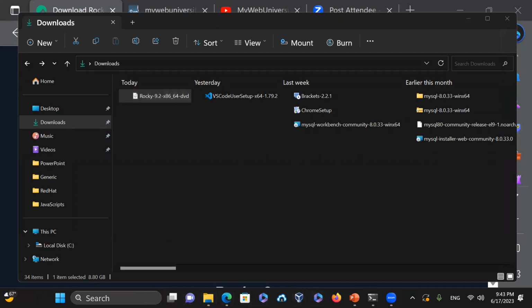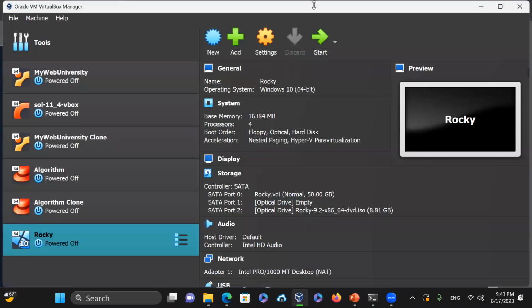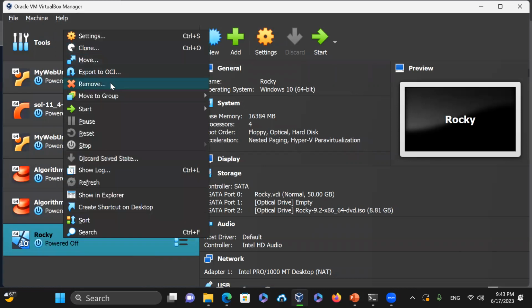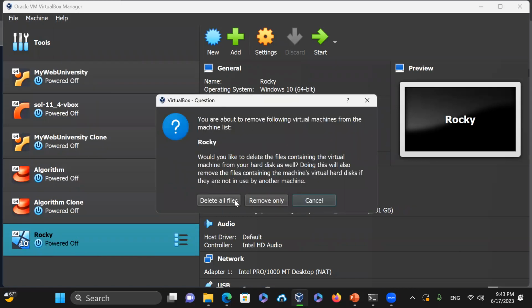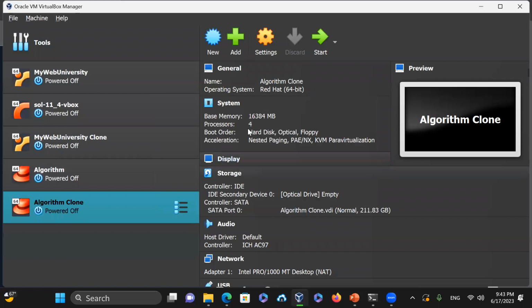So I come in on the VirtualBox configuration here. This one is powered off, because when you install it, if you just don't need it, like last time I did this one, I'm going to delete it. I just don't need it. So let me just delete that one. You can go ahead and remove it right here by clicking remove, and then I'm going to delete all the files. I don't need the virtual VDI files.